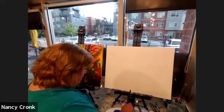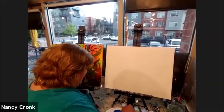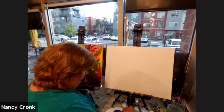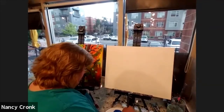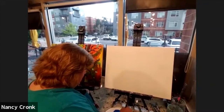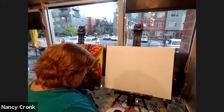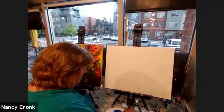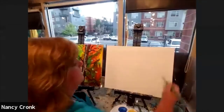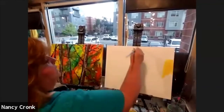All right, so I'm still stirring that around. I probably should have mixed my green first before doing that with my yellow, but ruh-roh, it's okay. All right, so I maybe used a little bit too much red, but I'm going to live with it because the paint's in the back of the room and I'm not. That's okay, it's still yellow enough. All right, so what I'm going to do is streak on some yellow areas on this painting.